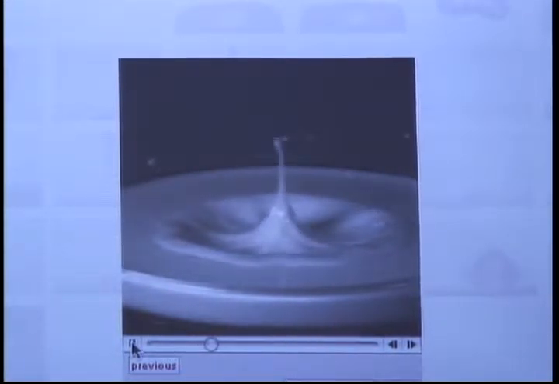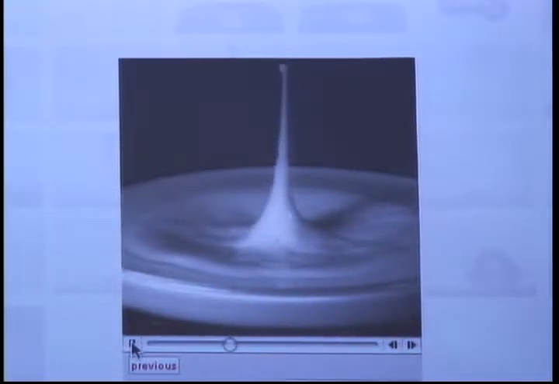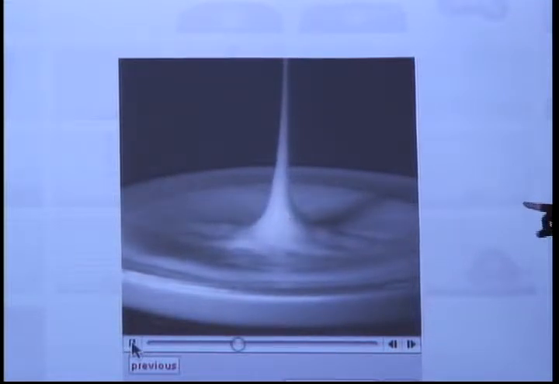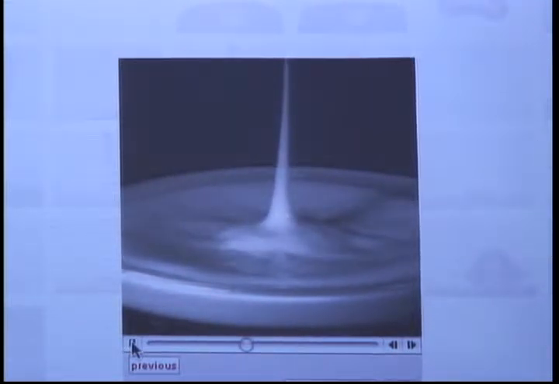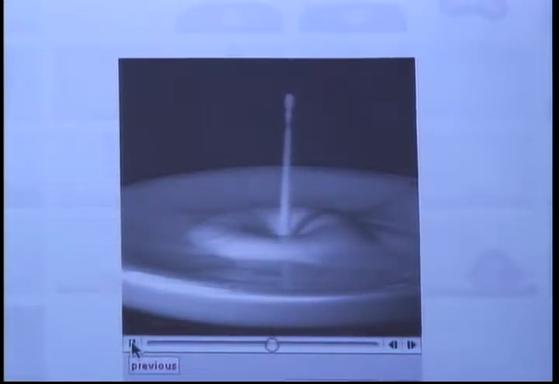But this is a classic. In fact, the first use of the high-speed camera was to visualize this flow. This is done by Worthington. The crown, right? No, actually, this. I thought the crown came before this. No, in fact, this was even before high-speed video imaging. This is just, I think, fast photography.